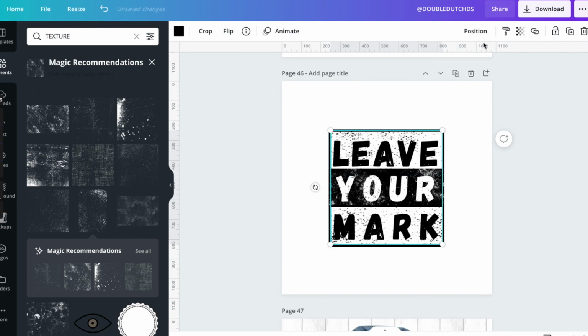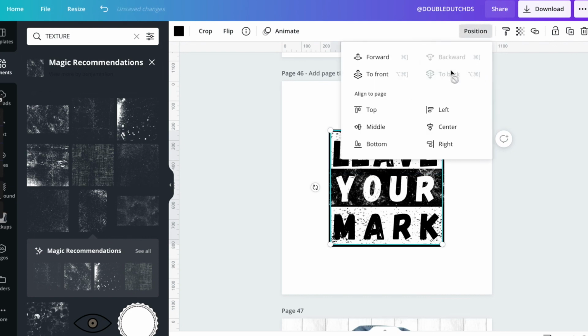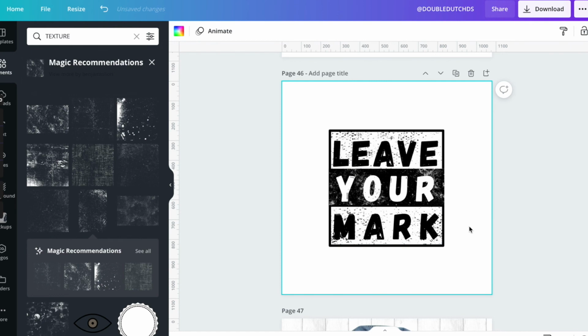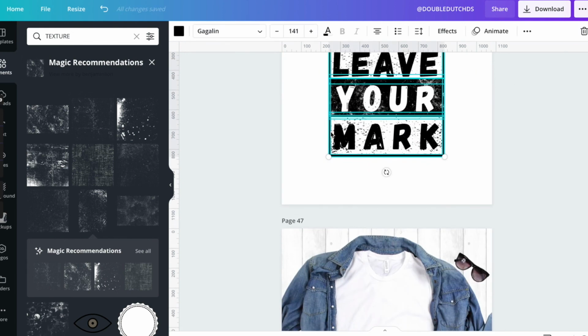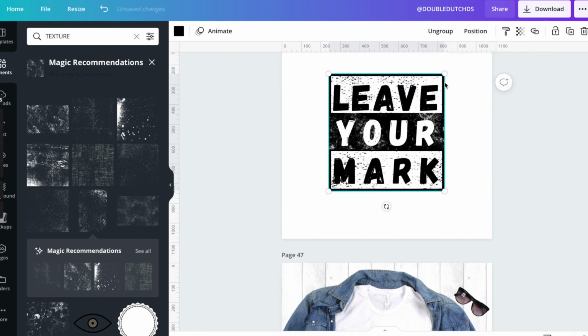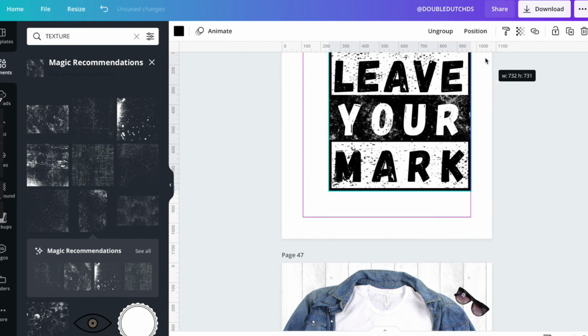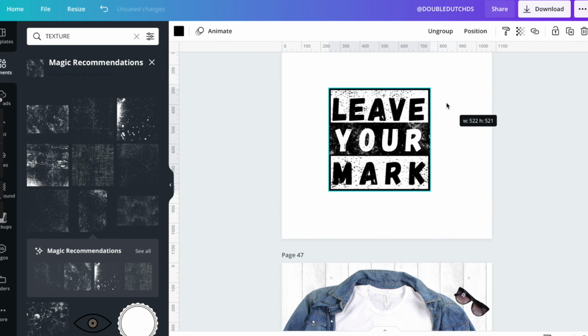That's cool. And I'm going to position this to the back so I can rock with that. So next I'm just going to copy that. Alright, if you're completely finished with it, you can actually group it together. And then if you want, you could resize it to make it bigger or smaller.